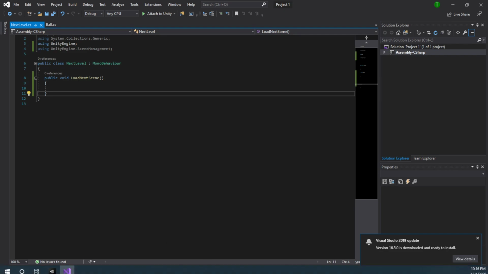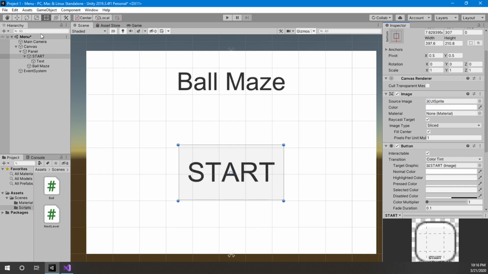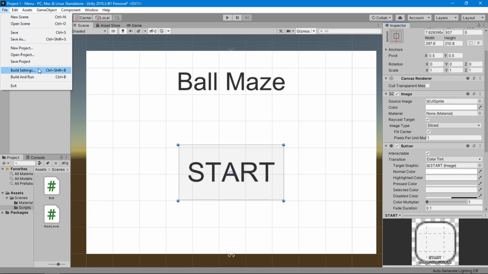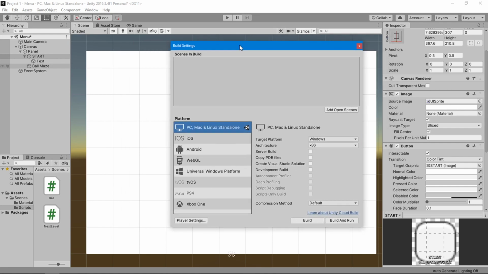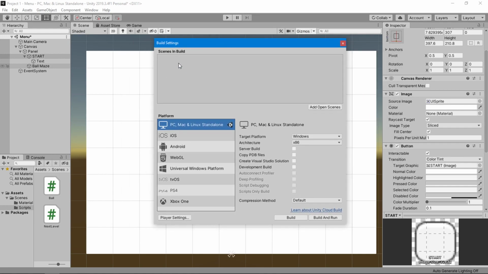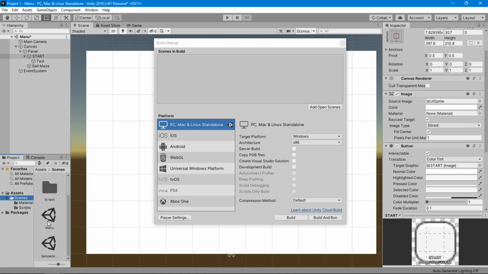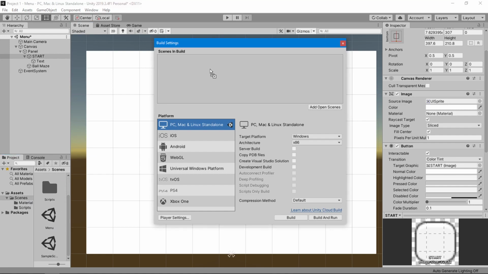I'll show you where to place these scenes right now. When you go into Unity and open File, Build Settings, you realize there are no scenes in the build settings. Sometimes you will see a sample scene. So what we'll do is drag our menu into the scenes list, so that it becomes index 0, just like an array.